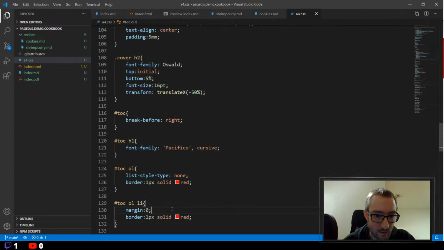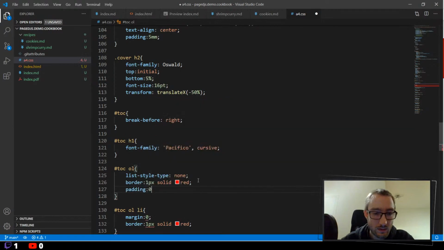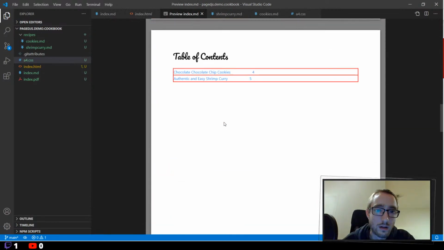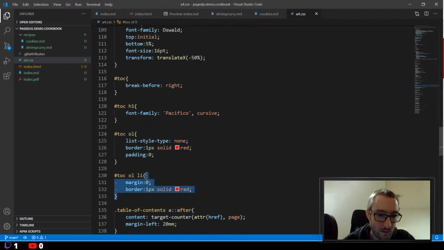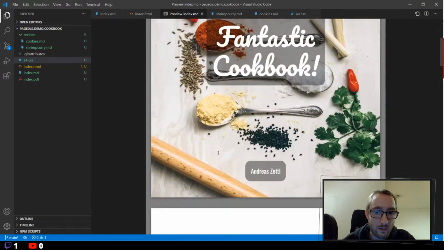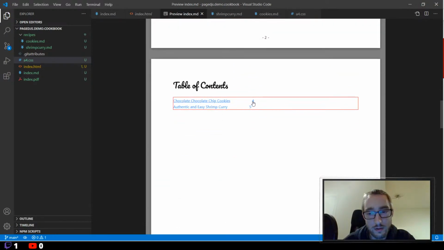Change anything. It's padding here. Yeah, perfect. Good, then we do not need this style at all. And here, now we just want the number on the side.